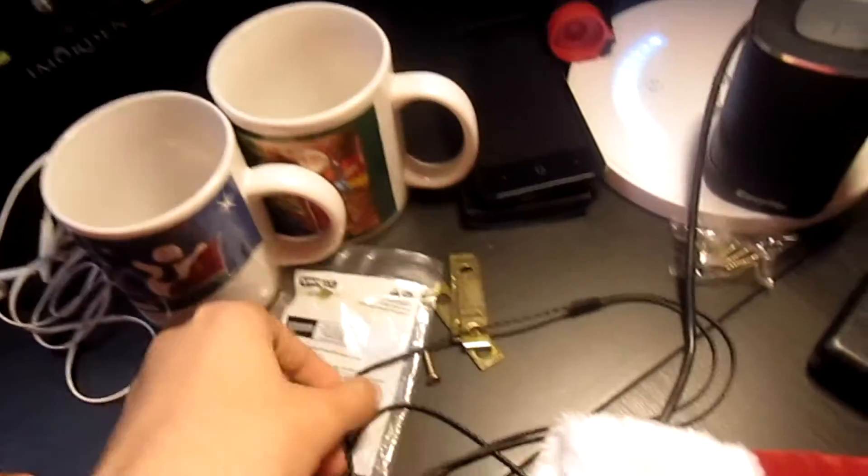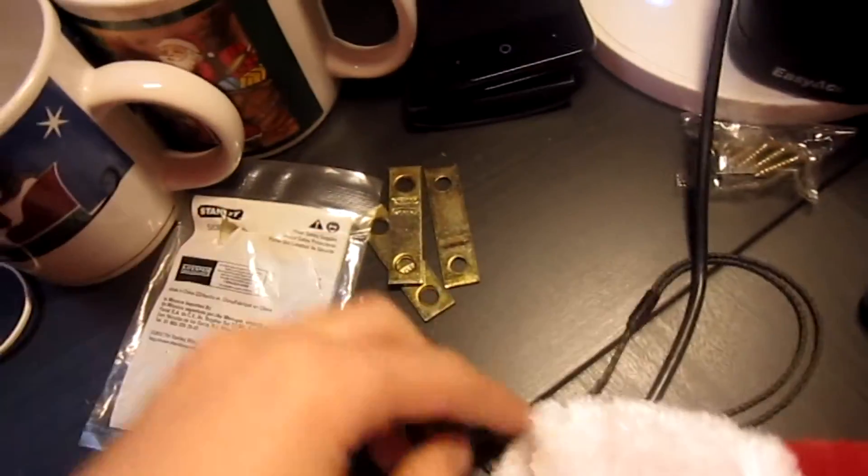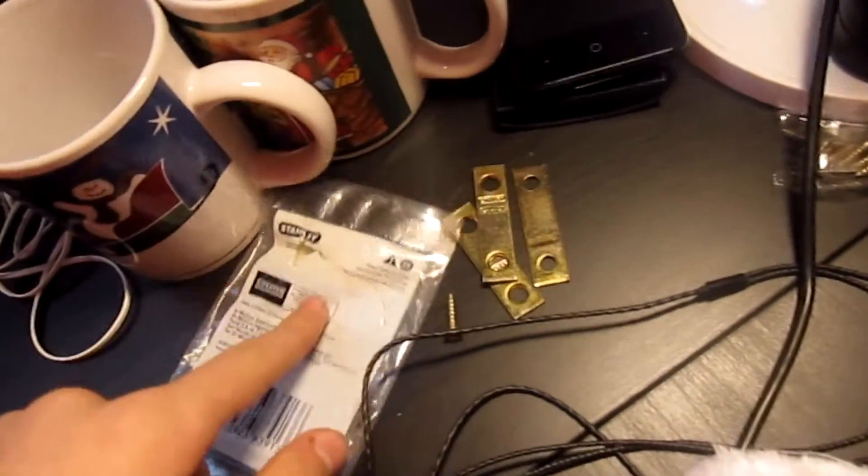What's going on everybody? Joshua here at Shopping Tech, and welcome to today's vlog. So we're going to start today's vlog off with this mess. I don't know what I'm going to do with all this stuff on this desk yet, but what I need to do right now is a big definite — it's been weeks in the making and I've just been putting it off — is to bracket the desk.